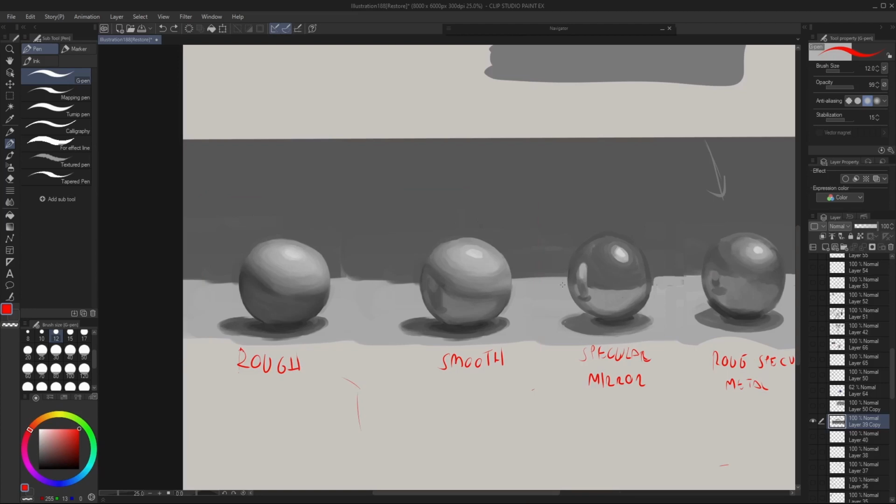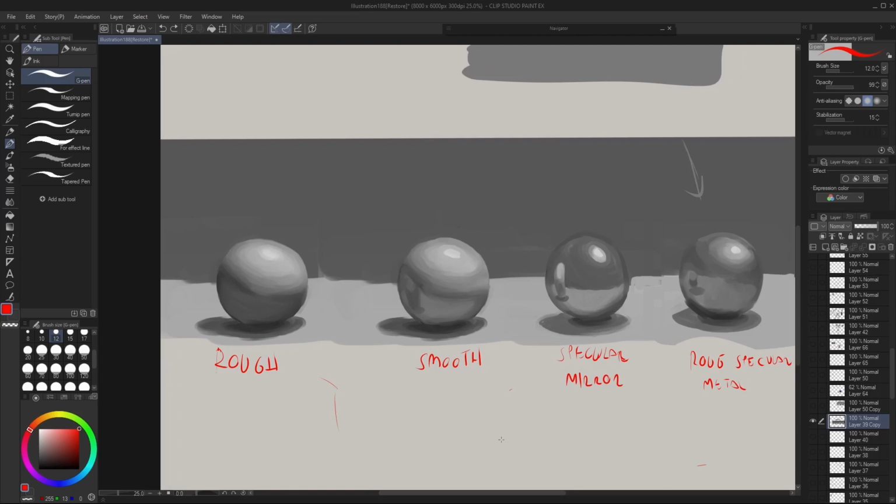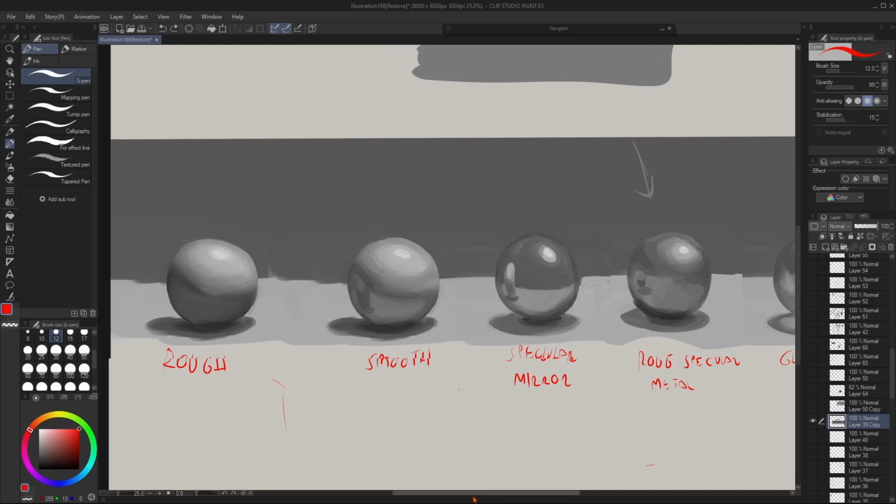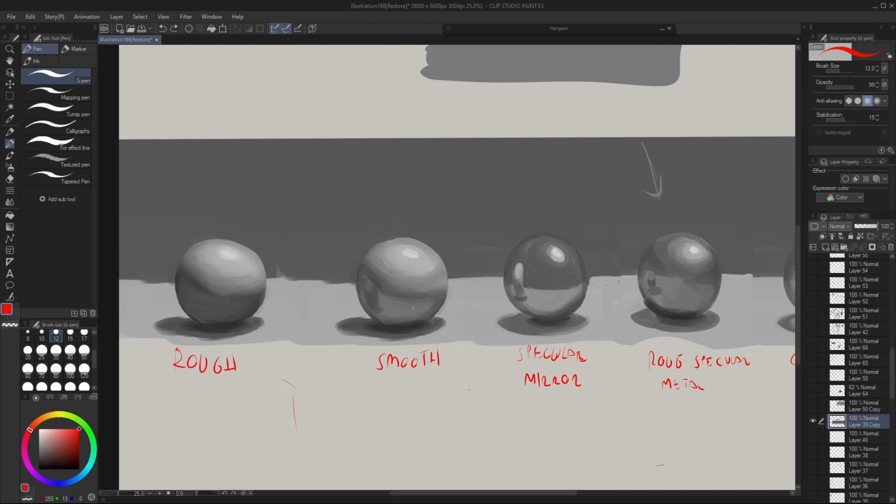And keep in mind that all smooth objects are typically a bit specular. Just by the nature of being smooth, they get specular. They're not going to be as specular as glass balls. They're not going to reflect their environment one-to-one. Maybe they're not going to reflect as much of the environment as a rough metal ball, but they're definitely going to reflect some of the environment, especially in the shadow areas. And this is really the rule for this. Smooth objects reflect most of the environment in the shadow areas. The light areas are relatively clean.